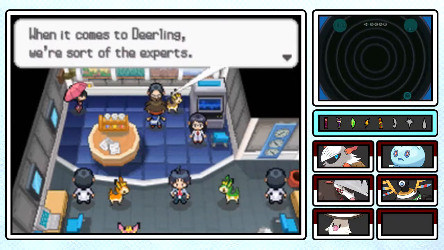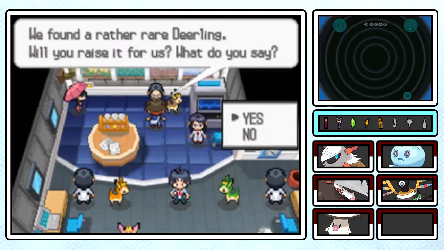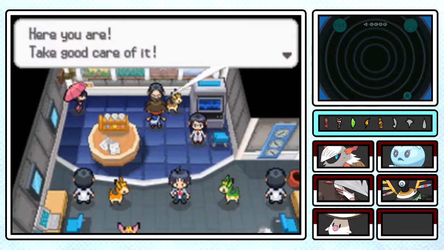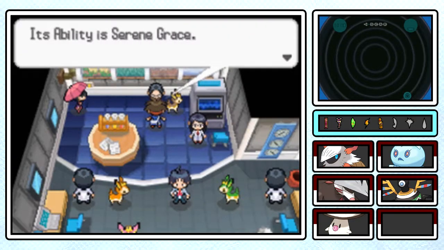When it comes to Deerling, we're sort of the experts. We found a rather rare Deerling. Will you raise it for us? What do you say? Sure, I'll raise this Deerling. This Deerling is actually very special because it has its hidden ability. And no, I'm not going to give it a nickname.